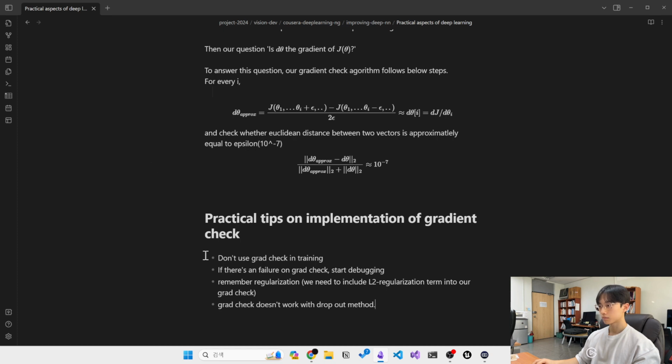Finally, this is a subtlety. It is rarely the case, but it's not impossible, that your implementation of gradient descent is correct when W and B are close to zero, so at random initialization, but that as you run gradient descent and W and B become bigger, your implementation of backprop is correct only when W and B are close to zero, but it gets more inaccurate when W and B become large. So one thing you could do, I don't do this very often, is run grad check at random initialization and then train the network for a while so that W and B have some time to wander away from zero, from your small random initial values, and then run grad check again after you've trained for some number of iterations.